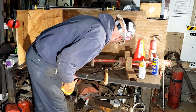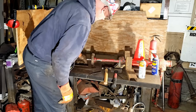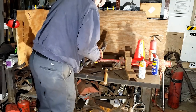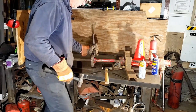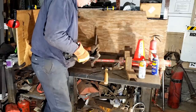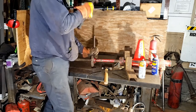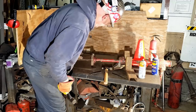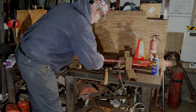Daggone. Well, we may have to go to heat. We may have to go to heat. Whew. Yeah, it's moving. I have ruined the bolt now, so that's off the table, saving the bolt.